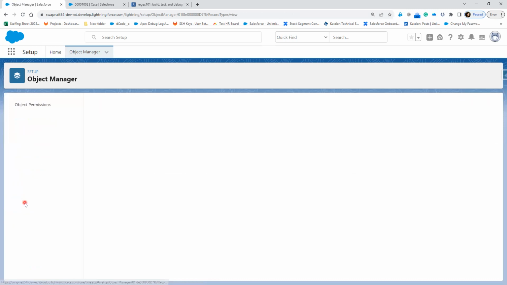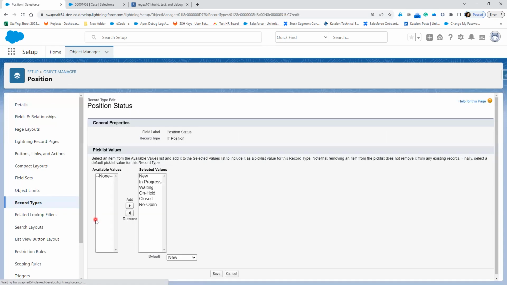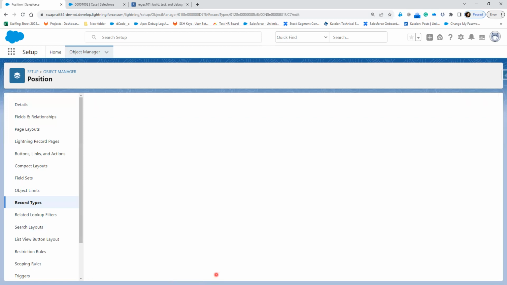Now click on record types and go to the IT position. The second field is position status. Let's say I wanted new, and I can change this. Waiting, I have removed it, and reopen, I have removed for the IT position. For the IT position we have only new, in progress, on hold and closed. Click on save.